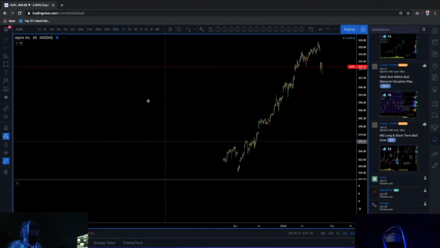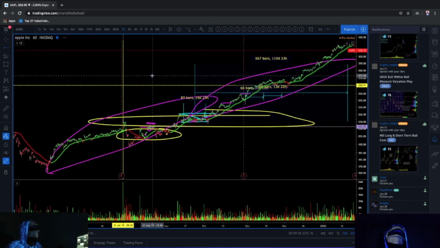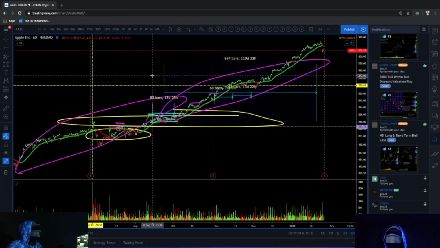Apple, let's look at Apple real quick. So Apple's a good one to watch. Holy crap, did I leave that much stuff on Apple last time? All right, I think everybody got the gist of it. I'm going to clear that out so I can do new stuff with Apple.